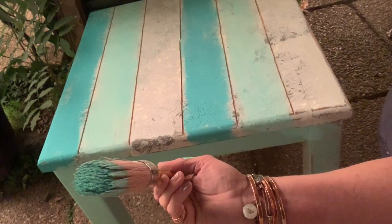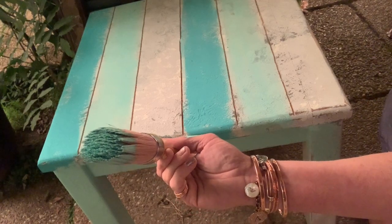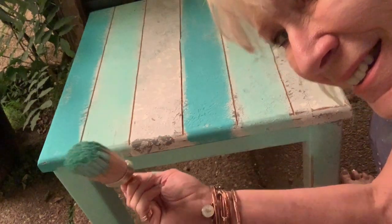The good thing about this effect is that you don't have to paint too carefully because you're going to be sanding back after you've added this coat to make it look even more distressed, vintage and rustic.